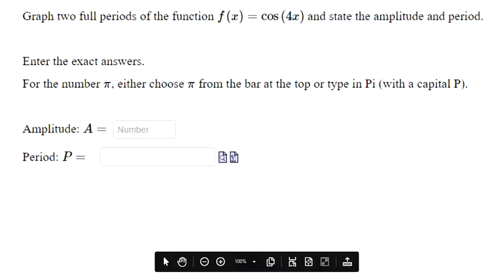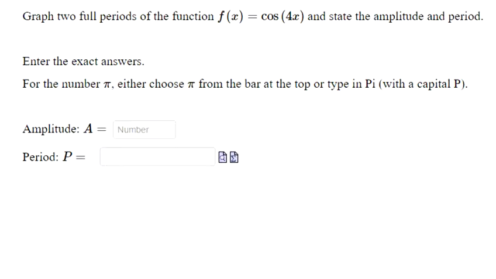We're asked to graph two periods of this function f of x here at the top of the screen. So before we try to graph this function, let's look at this function. We should have in mind the basics of how sine and cosine are graphed. Sine starts at the origin, if it's just sine of x, and rises to the peak of the amplitude, 1, then down to -1, and then it comes back to y equals 0, where the origin is on the x-axis.